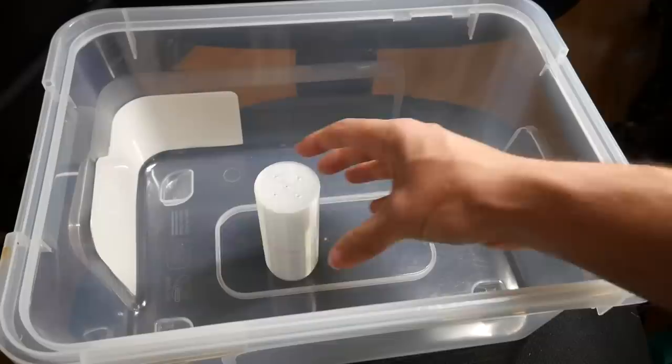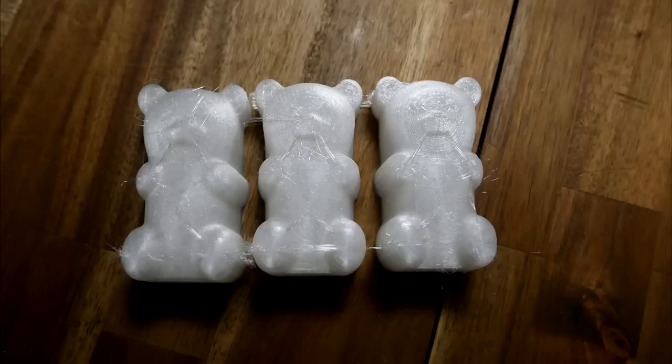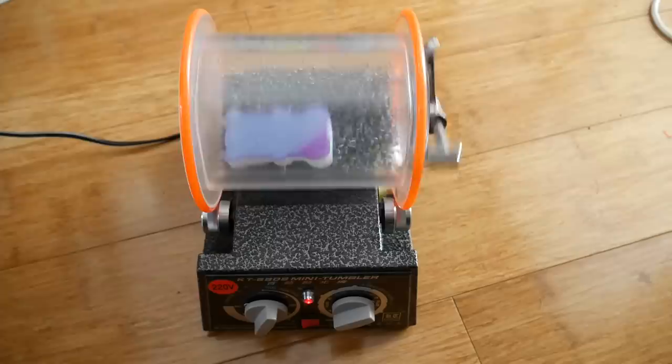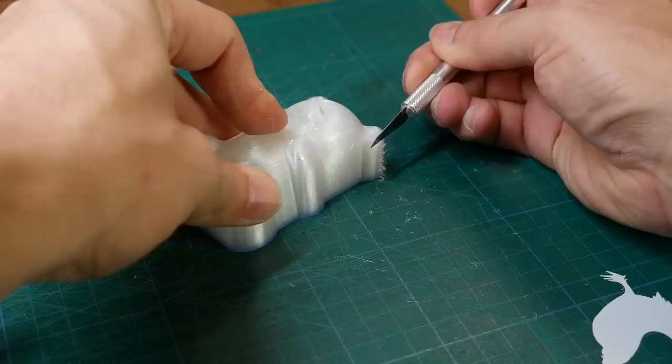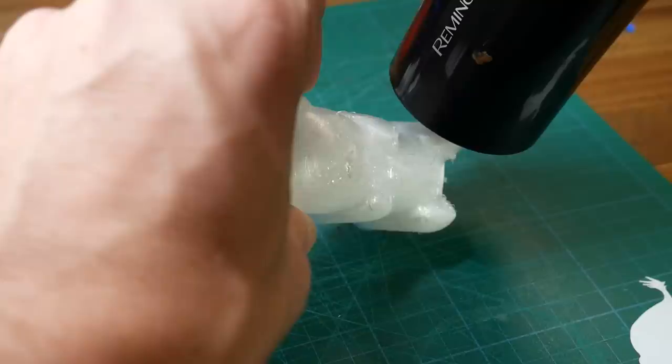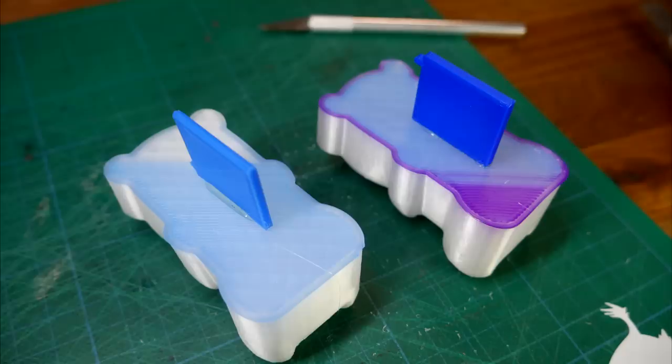The flocking powder is very fine but still pretty easy to transfer into the applicator. I printed mine in clear so I could see how much was left. My test subjects are these gummy bears which I printed with the wrong printer profile, adding a heap of stringing. I tried to remove it with a tumbler I've had lying around for ages, but all it did was make excessive noise. What did work was using a small X-Acto blade to get rid of the thickest parts and then a hair dryer to melt away the wispy bits. Apart from trying to avoid burning your hand, this is a really effective technique. After about 5 minutes of work, I was left with a really good result.